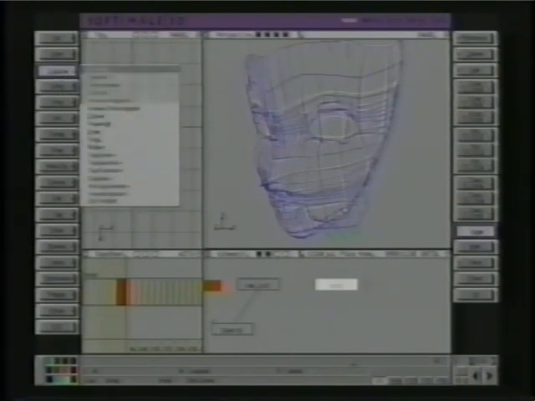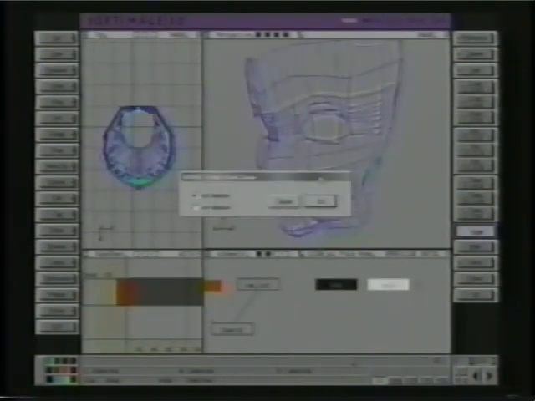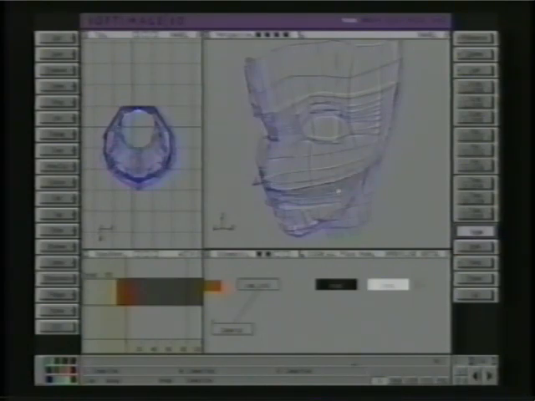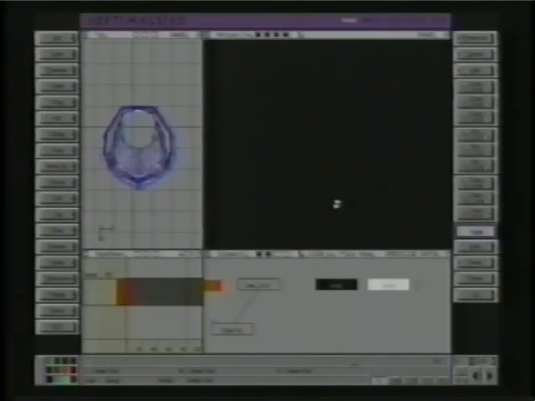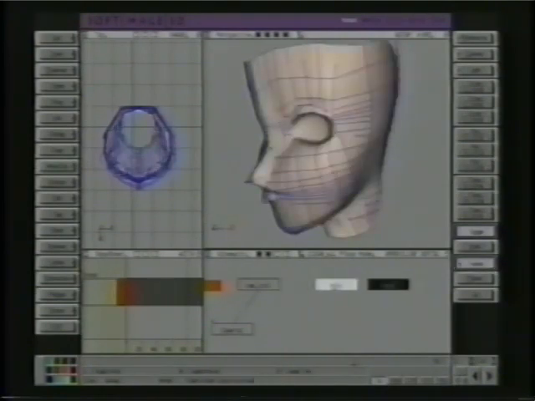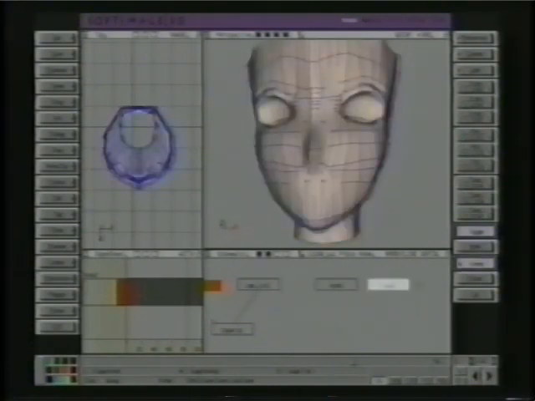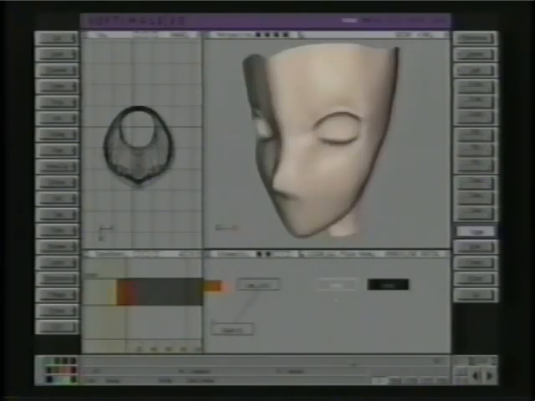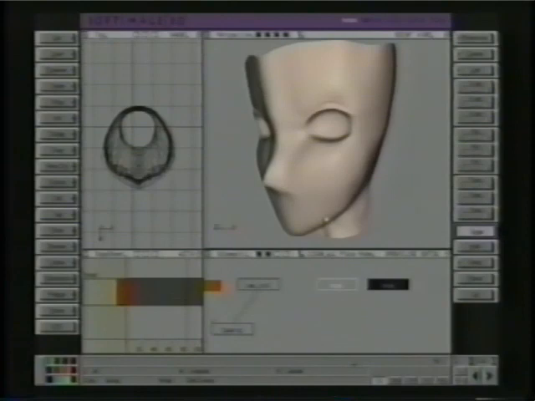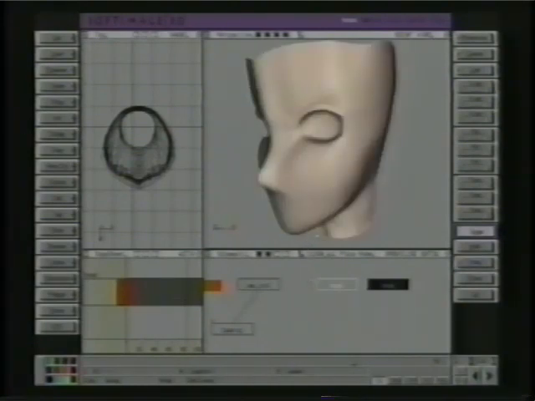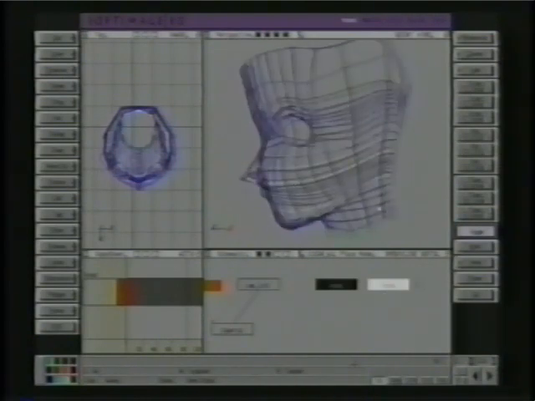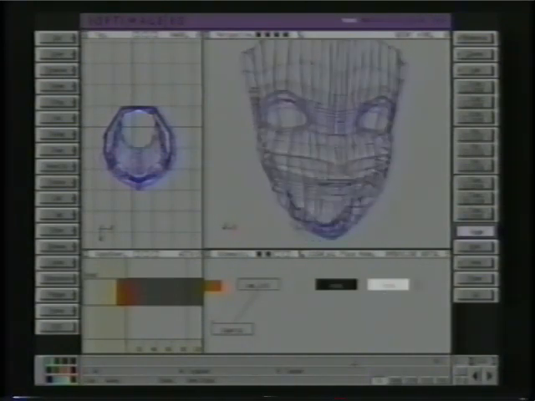Make a duplicate of your object, duplicate immediate. On the duplicate, delete some rows wherever you feel like the row isn't really helping the shape of the area that has the ripples. So you'll wind up with something like this. If you then hide or ghost hide this other one, then you can see you have a very smooth surface where you need it. And although the detail is gone from there, you can now add back in those rows. It'll give you a template for putting those other points back into place.